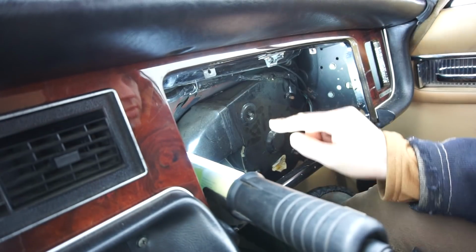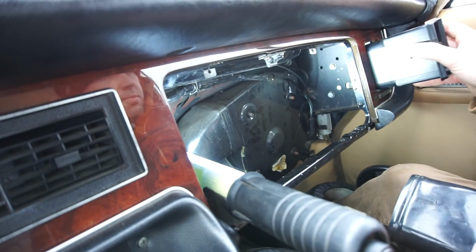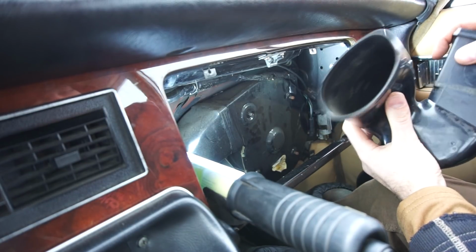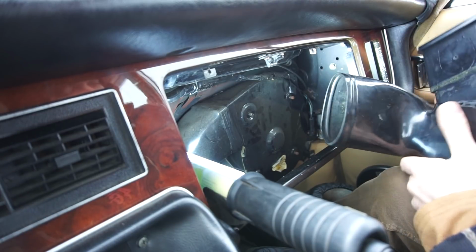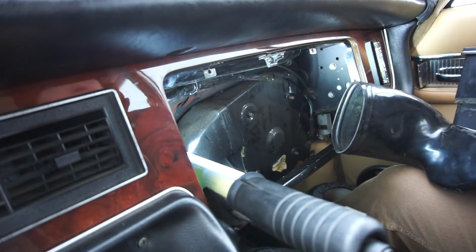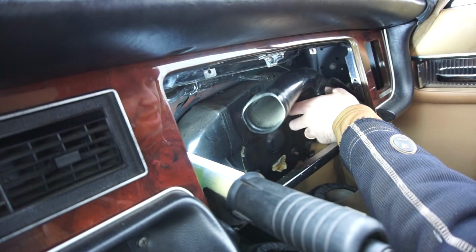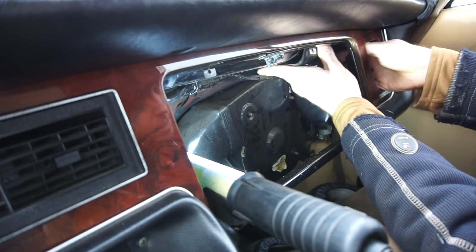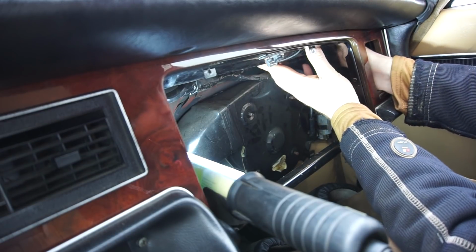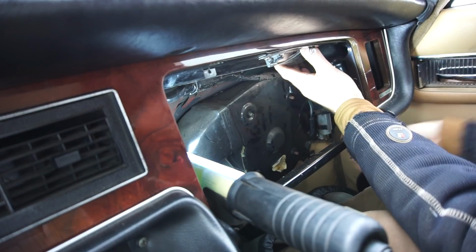I've set up a little magnetic flashlight here so you guys can hopefully see a bit more of what I'm doing. It's quite tight in here, so it's very difficult to film. This is basically mostly held in place by this part in here, and it just slides over like that. On some of the cars I've taken apart, there's usually tape here. You can see there are some remnants of tape. So I've taken out some black electrical tape I'm going to use. We'll put that over there, and I think we'll put this part up on here first, up on the frost part. Just being careful because everything is old plastic and rubber, but hopefully it will slide on there.